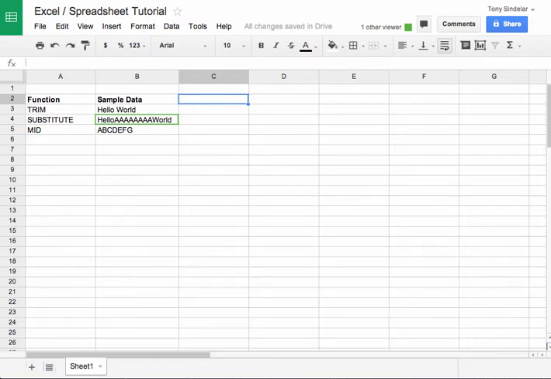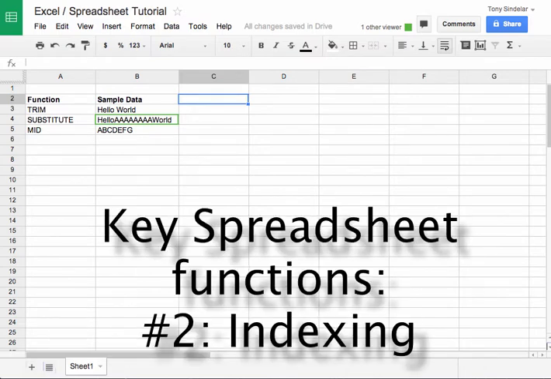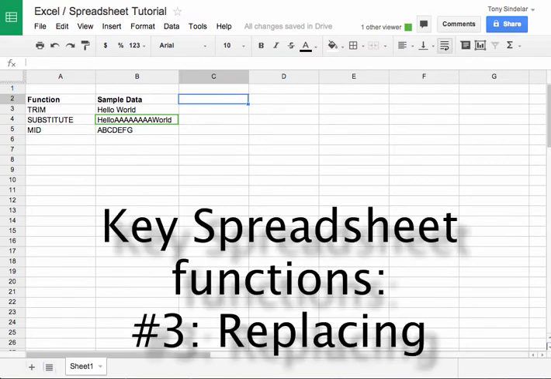The second item we're going to talk about is fast ways to actually index into the text that we need. And the final thing that we're going to talk about is a little bit more advanced. This is going to be discussing replacing massive blocks of text, or replacing one letter with another letter through a variety of means.